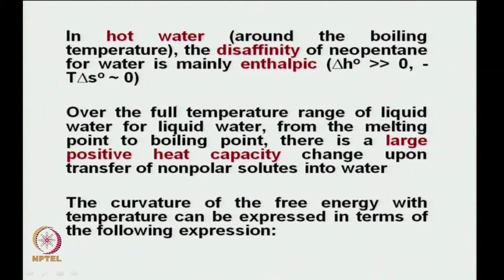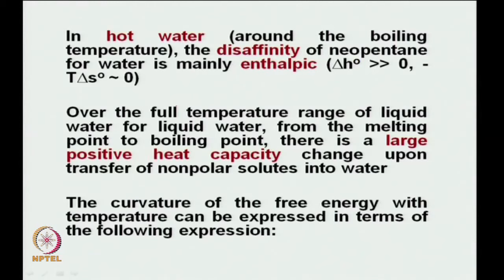See, this is the Gibbs-Helmholtz equation, right? Delta G equal to delta H minus T delta S. See how, when you go from one end of the temperature spectrum to the other, within this short range, your dependence on the parameters changes. And this is not what I am telling you, these are actual experiments where people have figured this out, right?